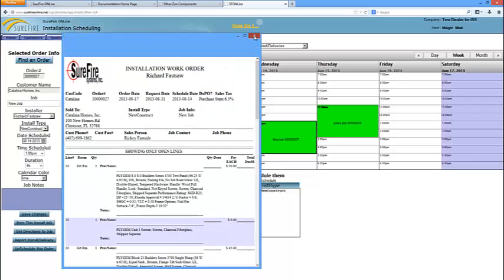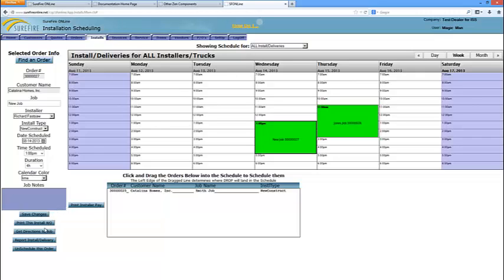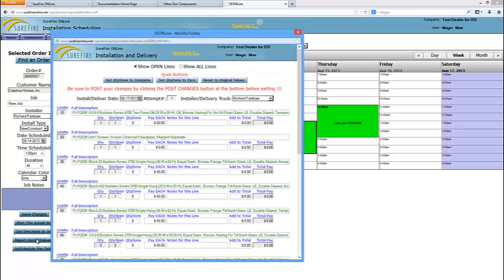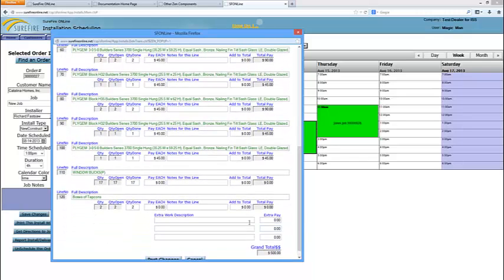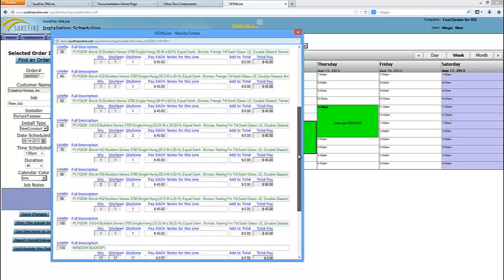So this installer would come back in. We would debrief him by going into the report installation delivery for this particular order. And here again we have the descriptions. We can do things like set quantity done to complete, which means he finished the entire job. It goes through and sets all the quantity dones on the entire job to whatever was remaining open. We can add additional work down here if it was a generator charge. I can fill that in. We're going to give him $25 for that. So I can do things to make this work out.